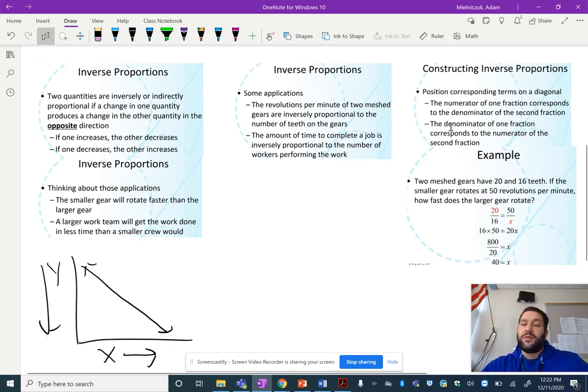As a student, this is a good time for you to slow down when doing these problems. First thing you would do is say, is this direct or inverse? Once you know it's direct or inverse, then go look at the slides for hints.